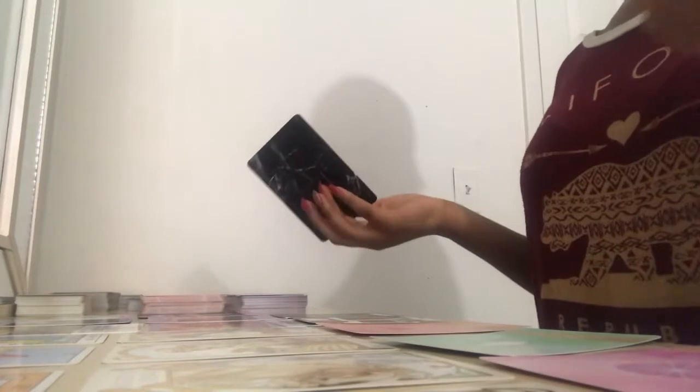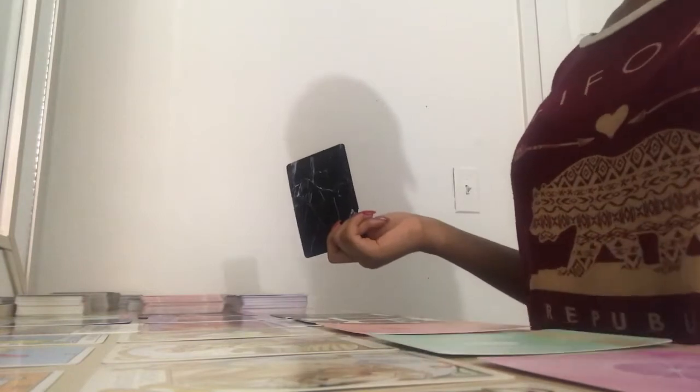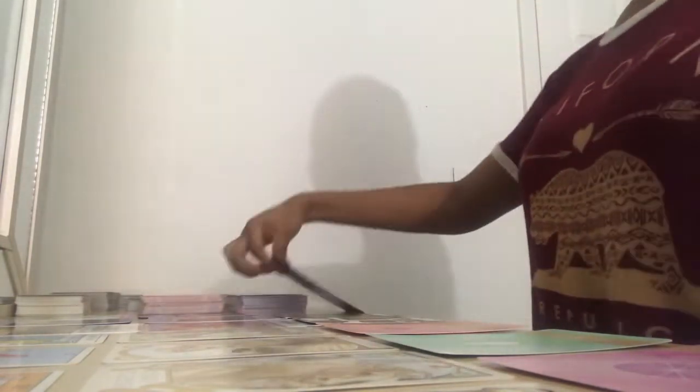Because putting too much on your plate has got you to the point where you're not really enjoying what you do. You're just doing it because that's what you put in the back of your mind to do. And Spirit's like, I never intended that for you. You have to sit here and be open and happy with the stuff that you do. And then you got Sunday, which is reconnecting with an old love.